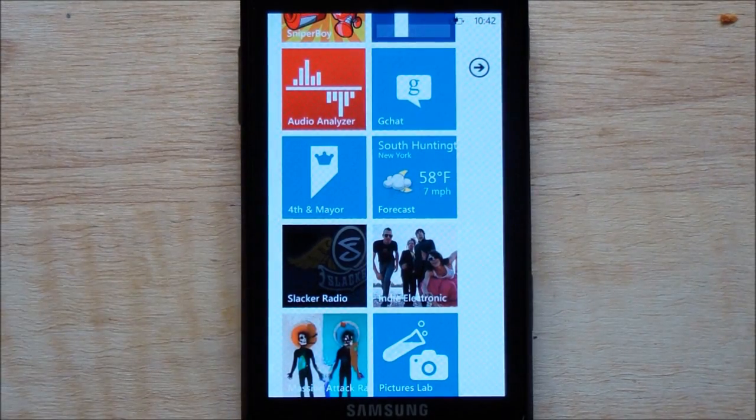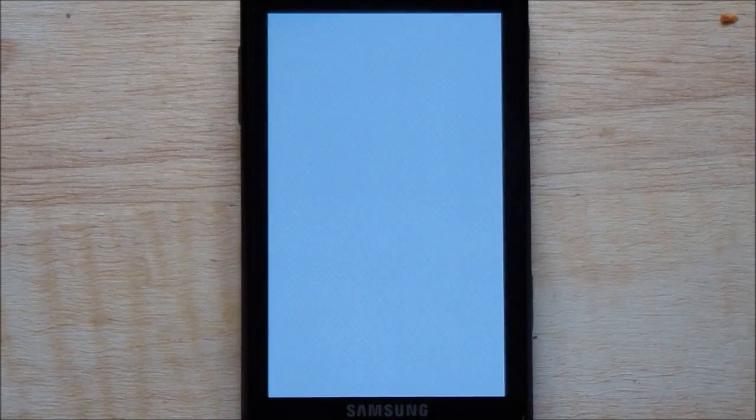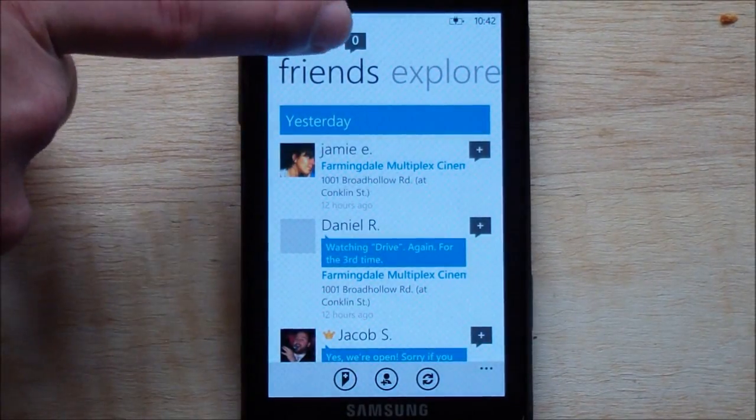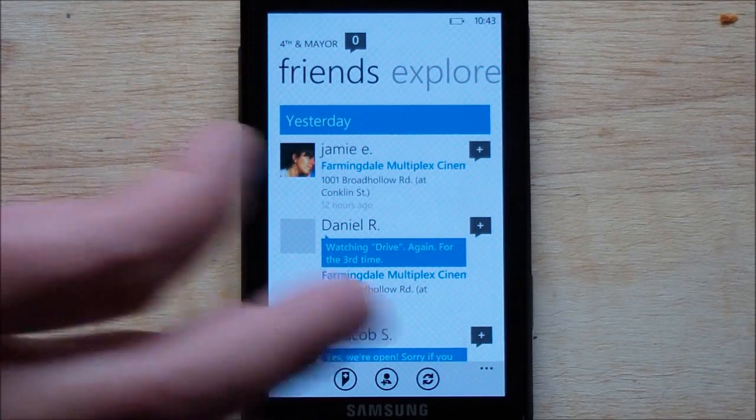Fourth and Mayor, we received a new tile. Look at that. I actually really like this. Blends in better with the Metro design. Eventually that'll be a live tile when it finally gets its Mango update, and I'll flip around and show contacts and notification information. This actually does have rudimentary support for notifications, but they're not working right now. You can see up here, that's a little counter.